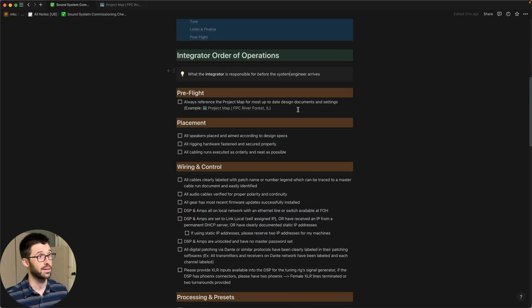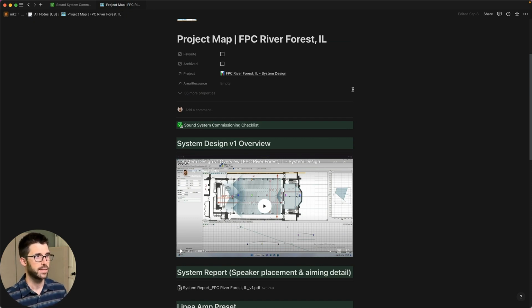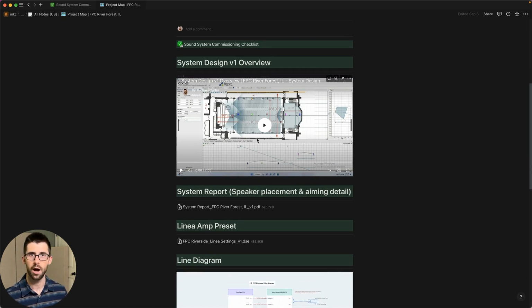With the integrator, make it clear what the integrator is responsible for before the system engineer arrives. So here's the pre-flight: always reference the project map for the most up-to-date design documents and settings. How I deliver everything to my client and the integrator is right here, what I call a project map. This is nestled within the project, and we can link back to the sound system tuning commissioning checklist here at the top. But here I have a walkthrough video of the design to make it clear where each box is going and why, and their angles, and that's detailed out more here in the system report.